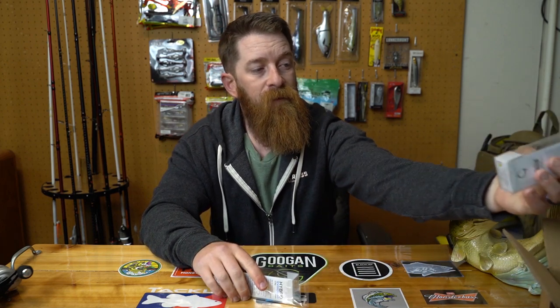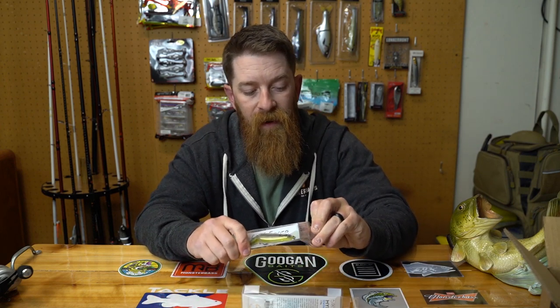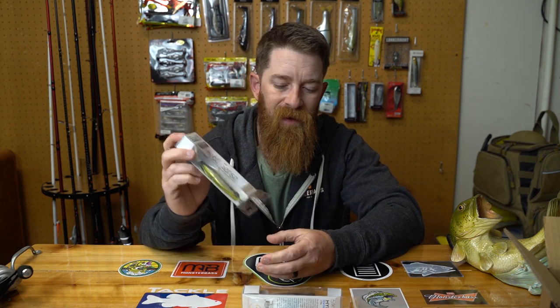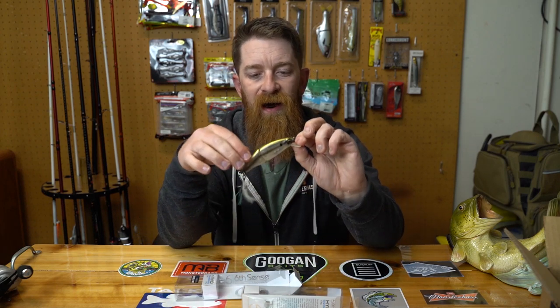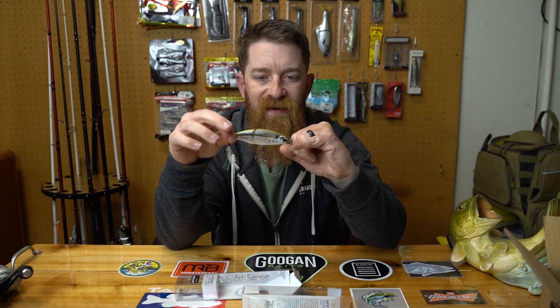Now again, sticking with Sixth Sense. My buddy, Old North Fork Fishing, he picked a couple of these up, and I've been very curious about them as well. And this is the new hybrid swim crank. Now, I got the 2 to 3 foot divers. If I'm getting a wake bait, a 0 to 1 foot, I'm going to get an actual wake bait. So if these do well, I might pick some of those up. But this one right here is the Shad Burst. Shad Burst in the hybrid swim crank. Circuit board lip on there. Very shallow diver, like I said, 2 to 3 foot.